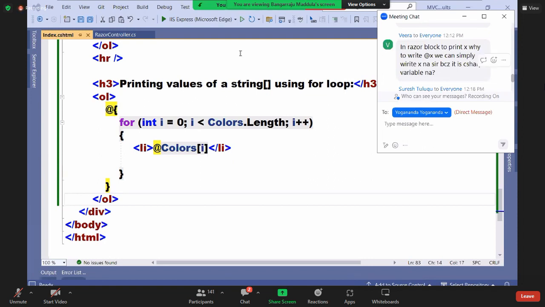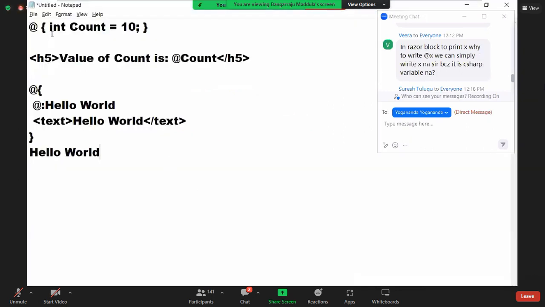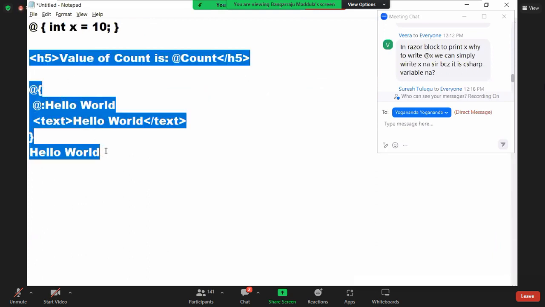It is a C# variable, you know, but how does the system know? What is the question? In a Razor block to print x, y to write @x. We can simply write x now because it's a C# variable. Simple common sense applies. I'm declaring like this. Okay.